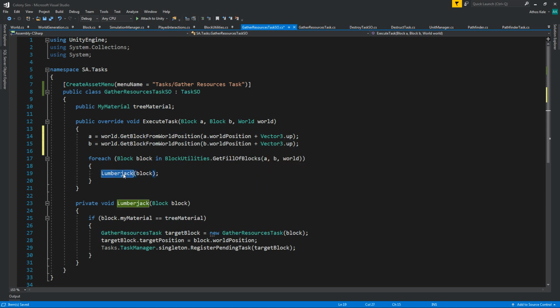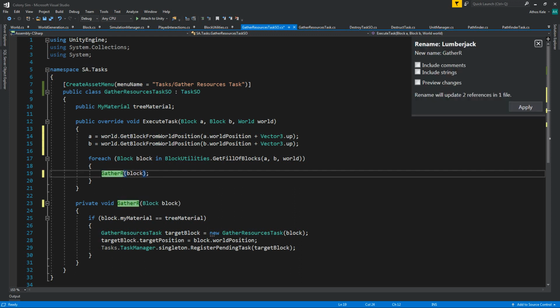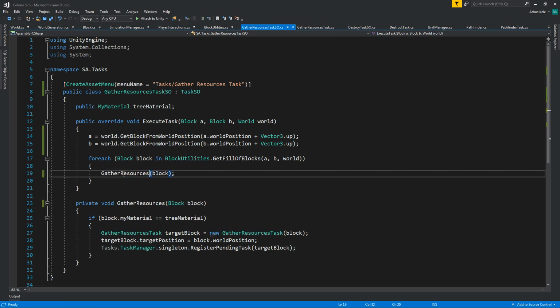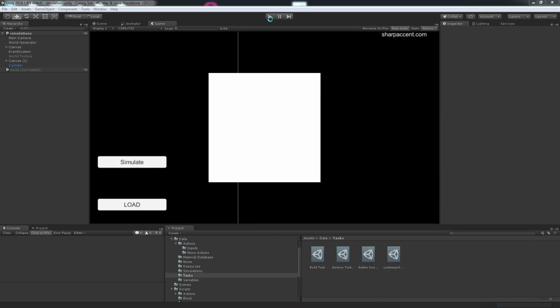Okay, and let's rename this gather resources. Okay, so minimize that. Let it compile first, of course. Hit play.